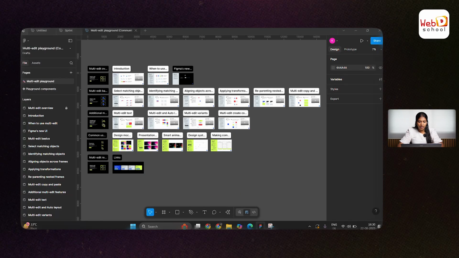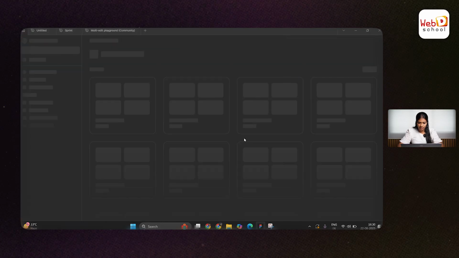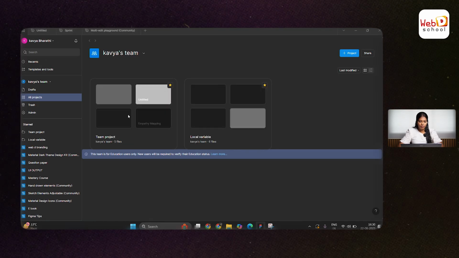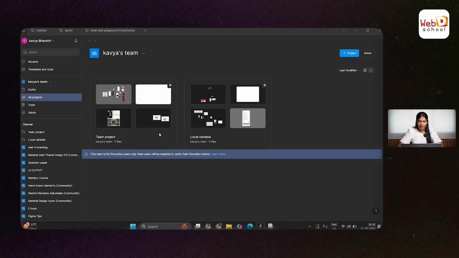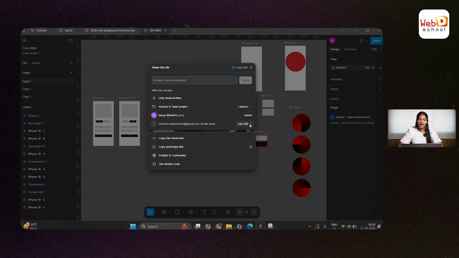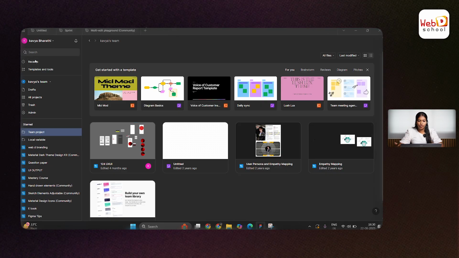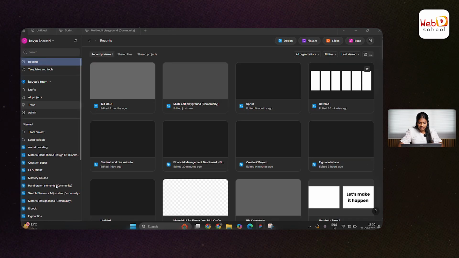And next, Figma has one team file access. As of now, if you are using the unpaid version of Figma, you can use one team file. The difference between this team file and this draft file is that in a draft file you can't share the file with edit access, but if you create files in your team file, you can share them with some persons with edit access, so that you can work collaboratively with your team members. So this is Figma's free team access file, where you can share with editable access.